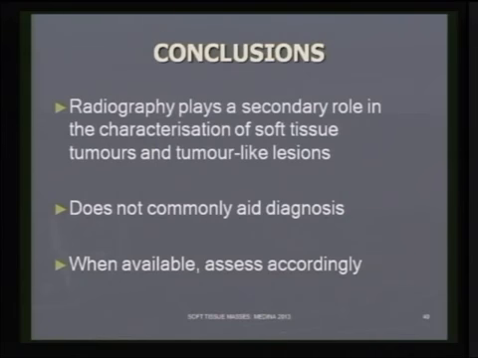So in conclusion, radiography plays, I think, a secondary role in the characterization of soft tissue tumours and tumour-like lesions. We do not routinely perform plain radiographs. The majority of our patients would be referred with an MR study. If we have a radiograph available, then we will assess it according to the principles that I've discussed already. But usually, in my experience, it does not aid in the diagnosis of soft tissue tumours.